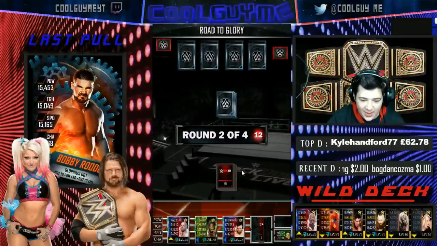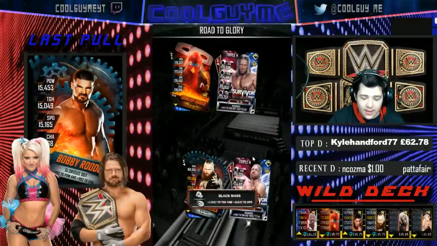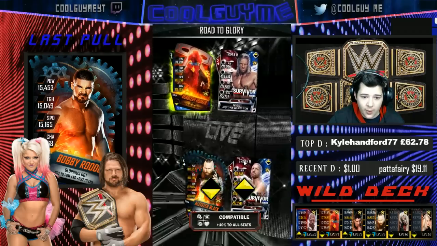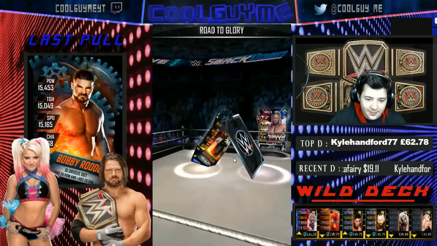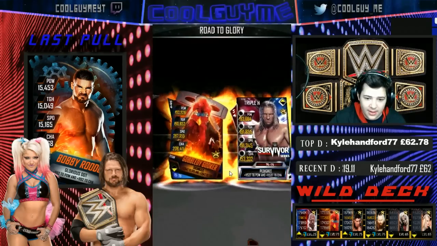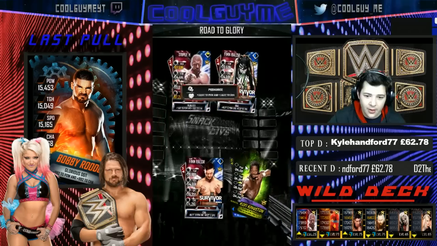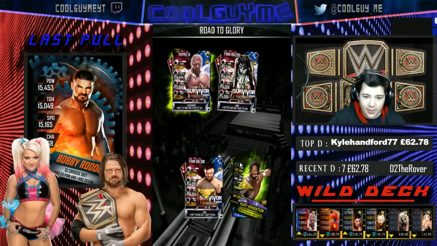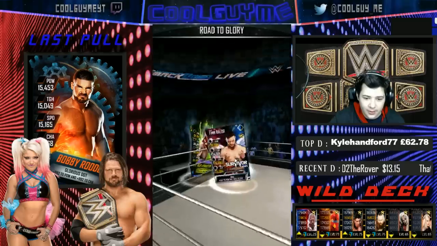That said, we're 2-0 down already. Not the best start, but hopefully Aleister Black, Triple H can bring a win here. No, they can't. This is not a good start. Not a good start at all, actually, to this team. 3-0. I can come back from it. I came back from 5-0. Well, they literally all have Money in the Bank cards. Every single one of them has pro Money in the Bank cards. Not cool.